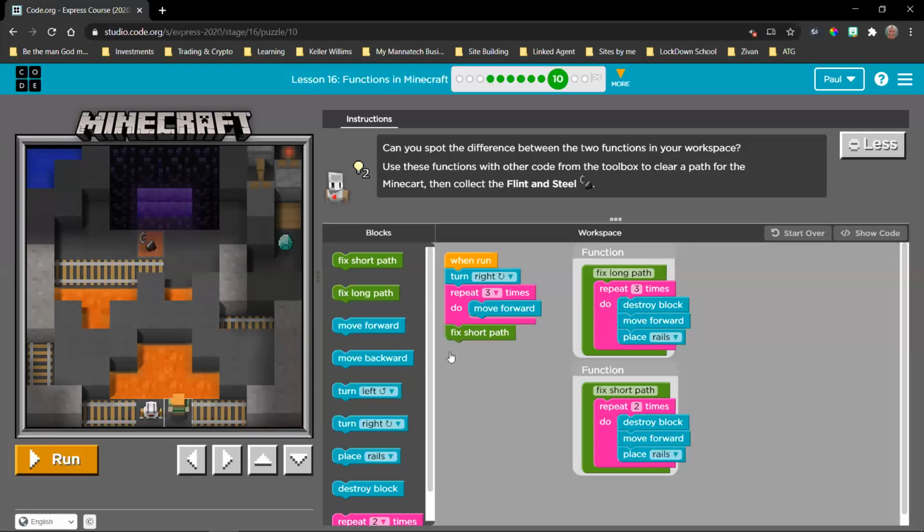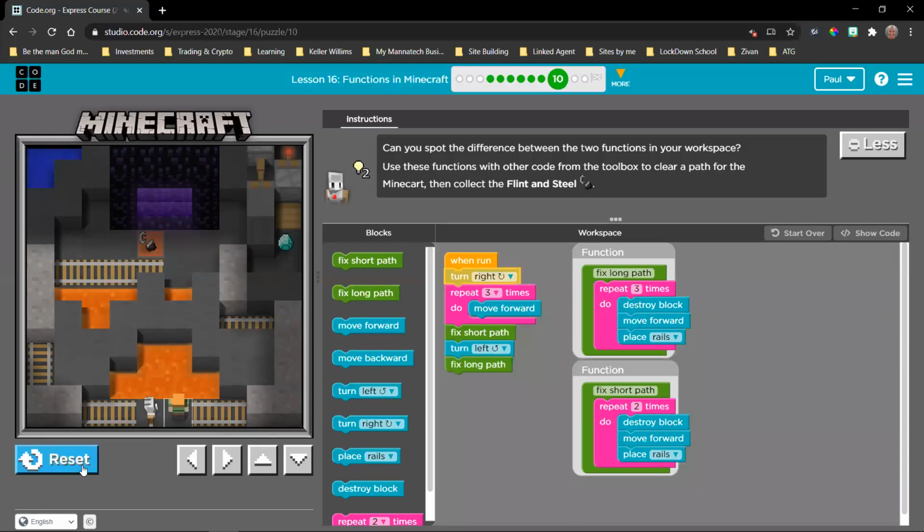Okay. So from here, we are facing towards the workspace. So if we want to face the new obstacle, the second problem of breaking and fixing these, we need to turn left. And then we can count, there are 1, 2, 3 blocks there that we have to break and we need to place rails under. So we have to call the function that says fix long path because you can see with that it is to do 3 of them. Now we can test this again. So remember, you cannot break this platform and you cannot really make mistakes that you will be penalized for. So you can test each time you create a new solution.